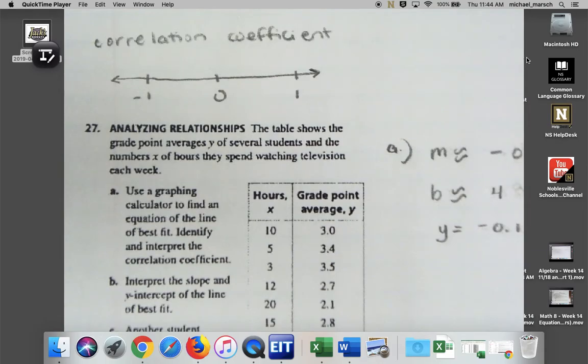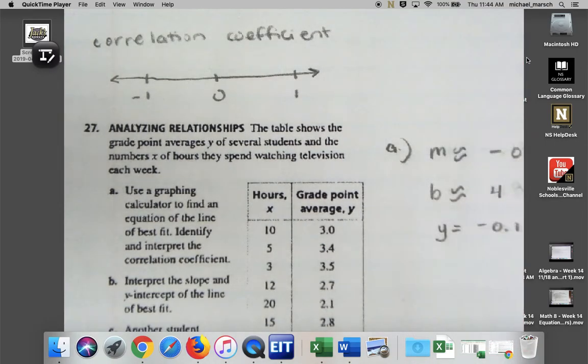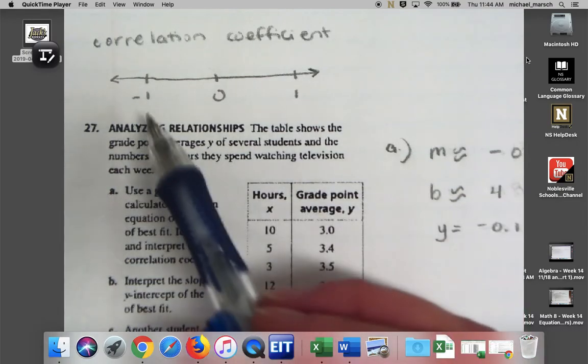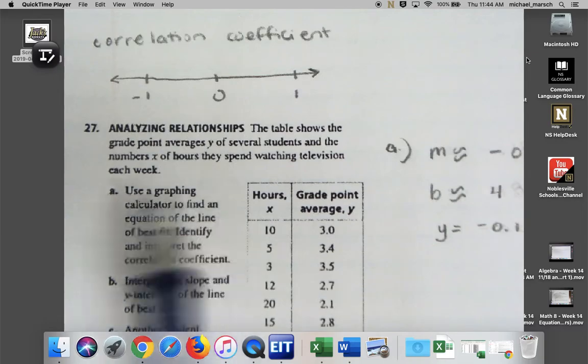That would be a topic of something that really has nothing to do with each other, like your shoe size and the number of siblings you have. There's no correlation to those things. There's no connection. There's no relationship. If we were to try to do a scatter plot and a trend line and linear regression, we would have very weird data, and it would say these are not even closely related, okay? So again, the closer it is to the 1 or the negative 1, the correlation coefficient is stronger or weaker.